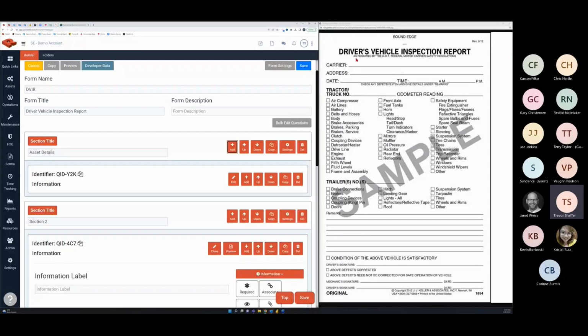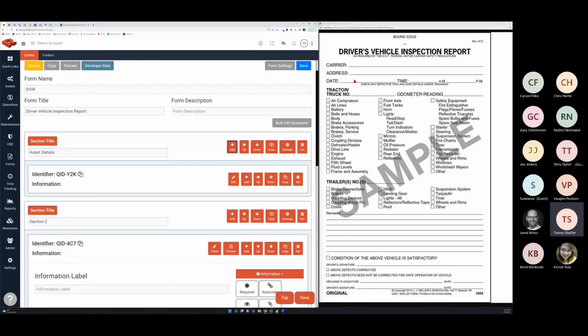For something like a DVIR, that's going to be done the day of, right before I jump in the truck or the crane or whatever it might be, before I take off for the day. So this type of information is something we're typically not going to put into a pre-op inspection or something like that. So I'm going to go ahead and not worry about that right now. Again, carrier and address, you could add those if you wanted to. A lot of this is just going to be internal use anyway, so there's not necessarily a reason for carrier and address, but if you needed it, you could absolutely add those.